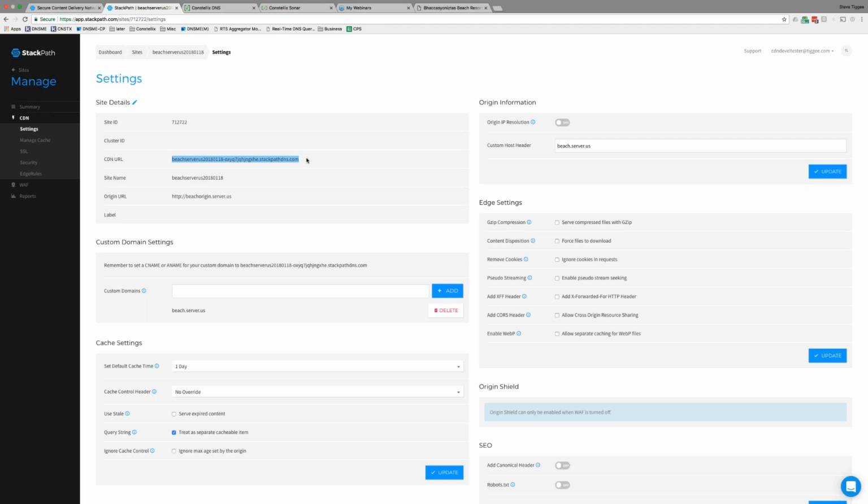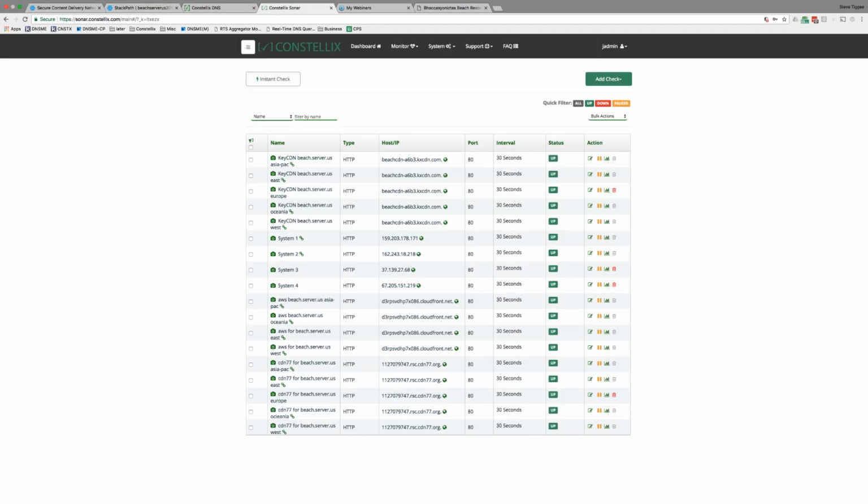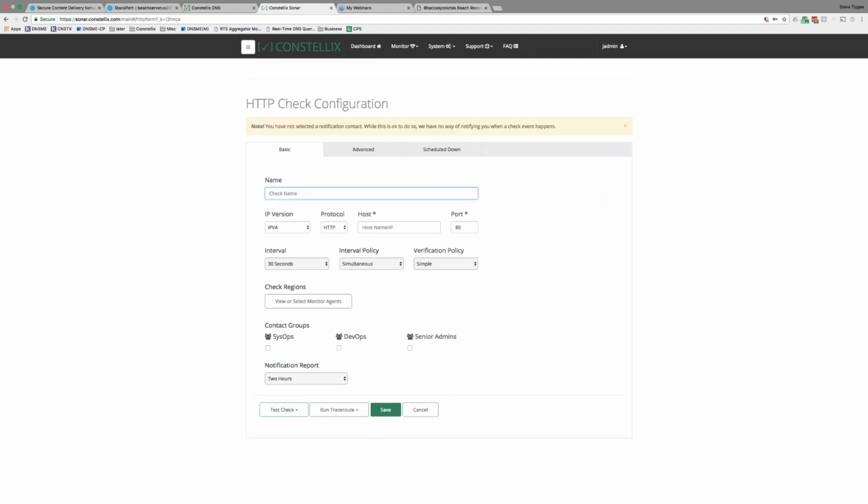So the first thing I want to do, of course, is add that. I'm going to take this URL and go into my Constellix monitoring. You're going to see I have some checks here already, but I'm going to add a quick check. For users that have just used DNS Made Easy before, everything's done inside DNS Made Easy. In Constellix, we have separate applications. We actually have four, but we're going to use the Sonar application to create our checks. It gives you our historical evidence, our virtual trace routes, and everything like that. At the same time, it provides all of our historical analytics that we can go back to and verify why we're making decisions.